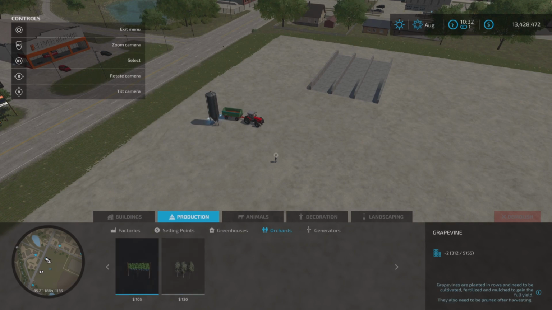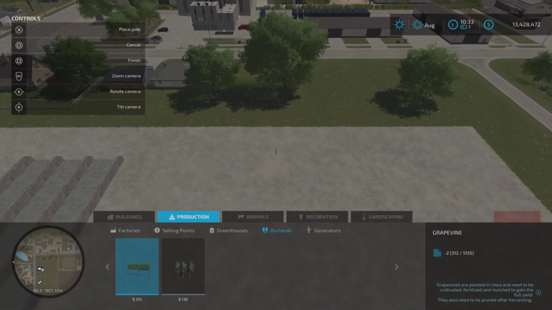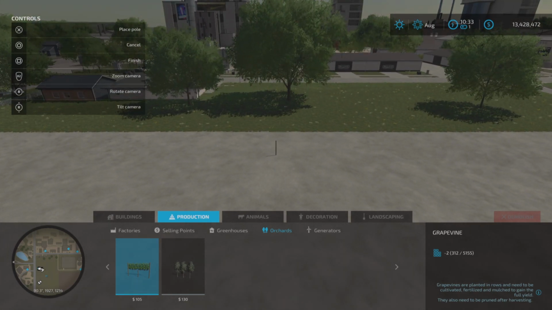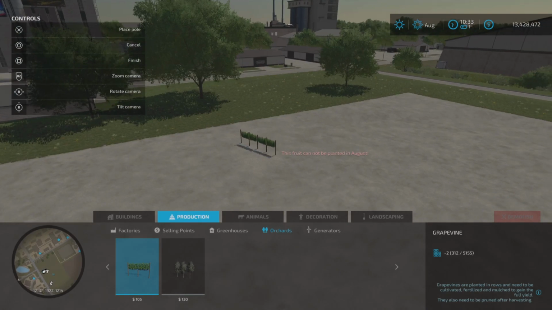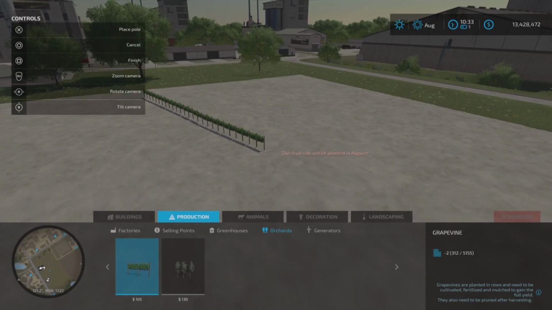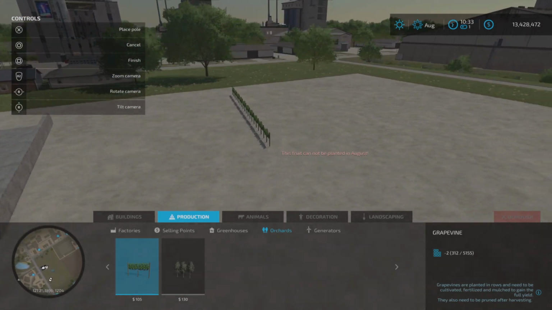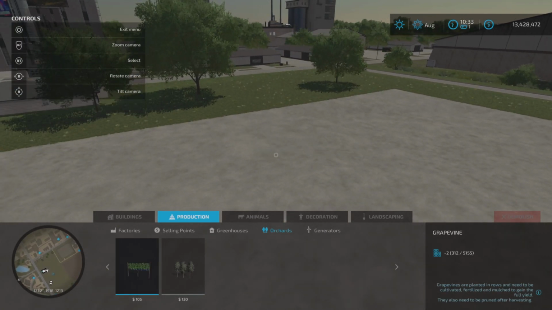These are pretty cool. So if we click on the grapes, and if we come up with the pole, let's just zoom in a little bit. It says place pole in the help menu top left. So if I press X and place pole, now it says because I've got seasons on, we cannot plant in August, but just to give you an idea of how it works, if you move, extend out, you can spin them around and place them down. So that's pretty cool. Olives work exactly the same.